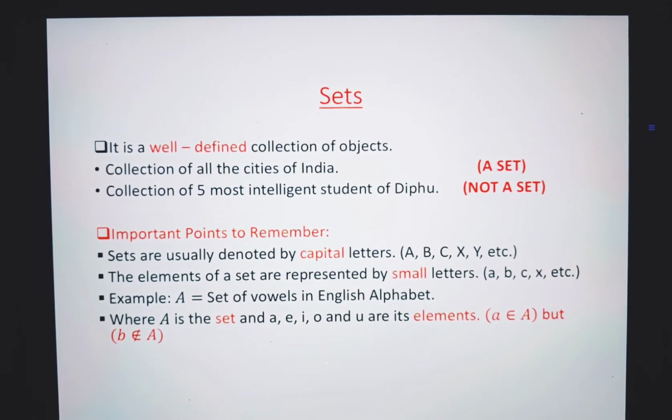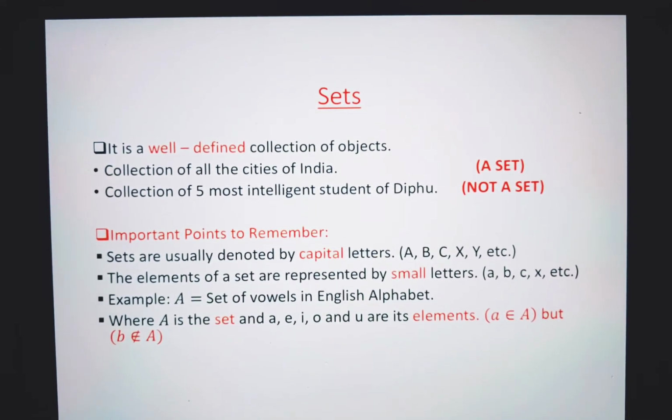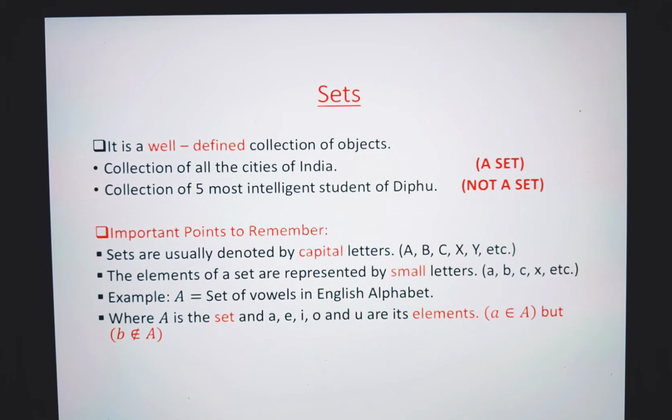A set is a well-defined collection of objects. Now why is it known as well-defined? Well-defined means that we need to properly say what is the characteristic shared by the objects by which we are segregating them from others. Clear? Suppose in a school, I want all the class 11 students to stand in one way and all the class 12 students to stand in the other way. So I am defining it. I'm defining that you guys are class 11 students and you guys are class 12 students. So don't mix it up. Okay, so when they ask you what is a set, a well-defined collection of objects.